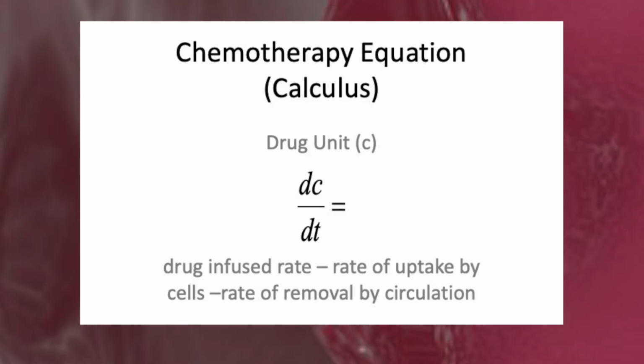By the calculus. Calculus means rate of change with respect to time t. It means the rate of change in drug unit C is defined by dC by dt. dC is the small change in drug unit and dt is the small change in time. Its ratio is the whole change in C, or drug unit.